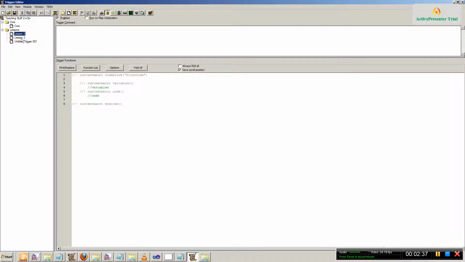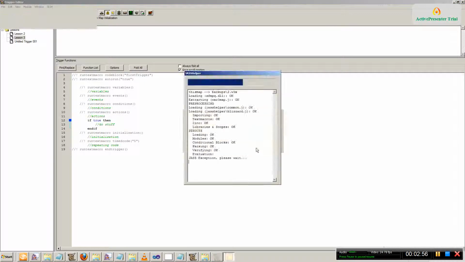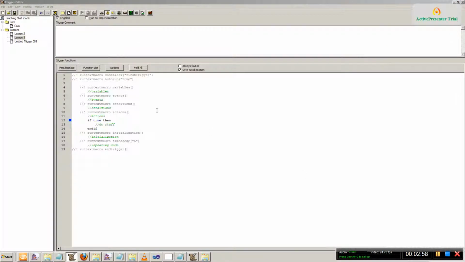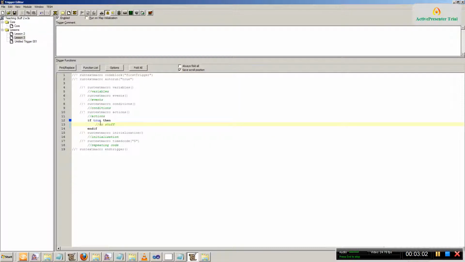We need some sort of expression, so let's just say if true. It has to equate to a Boolean, and true is a Boolean, so that works. Then, so there's the then keyword. Do stuff, so this is the code that's actually run here. End if. And we can go ahead and save that. So if true, end if.